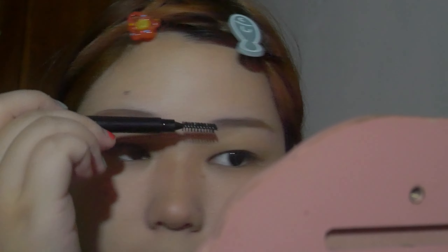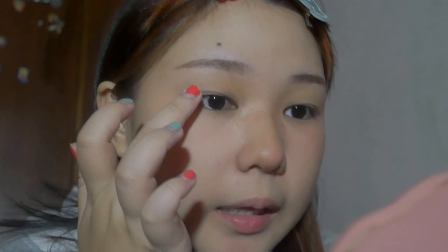I think I'm done with the brows — let's brush them through again. Now we're moving down to the eyes. I don't really do any eyeshadow, I tend to keep it very light. I'm just gonna put a bit of brown at the corners of my eye to make them look rounder. That's all — I don't do much here because this part of my eye is very puffy, and more product would make it look puffier. That's it for eyeshadow.